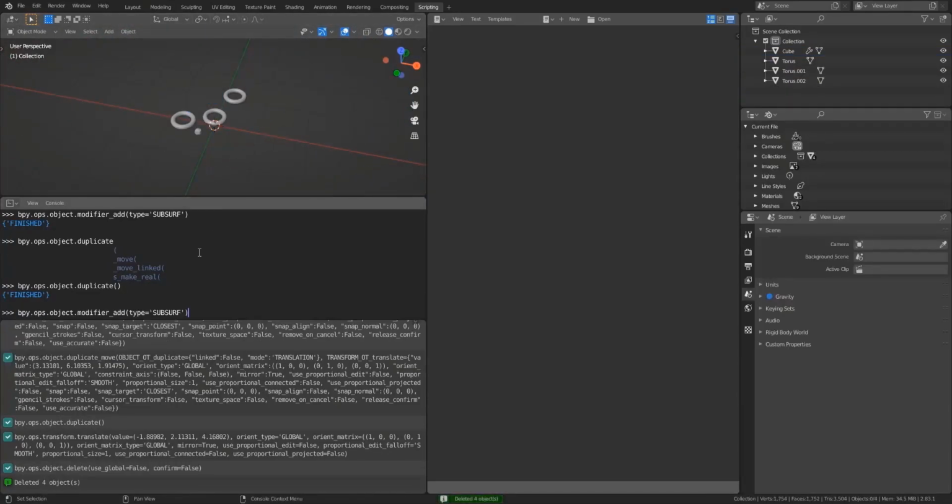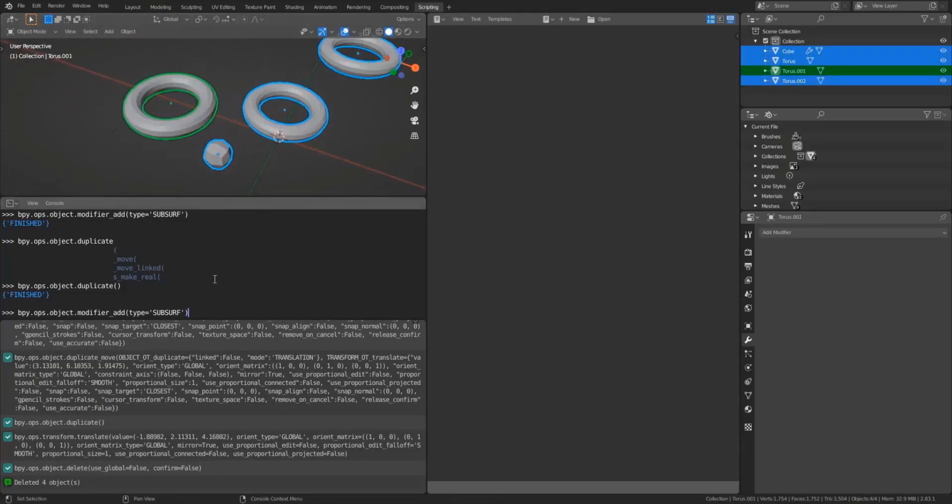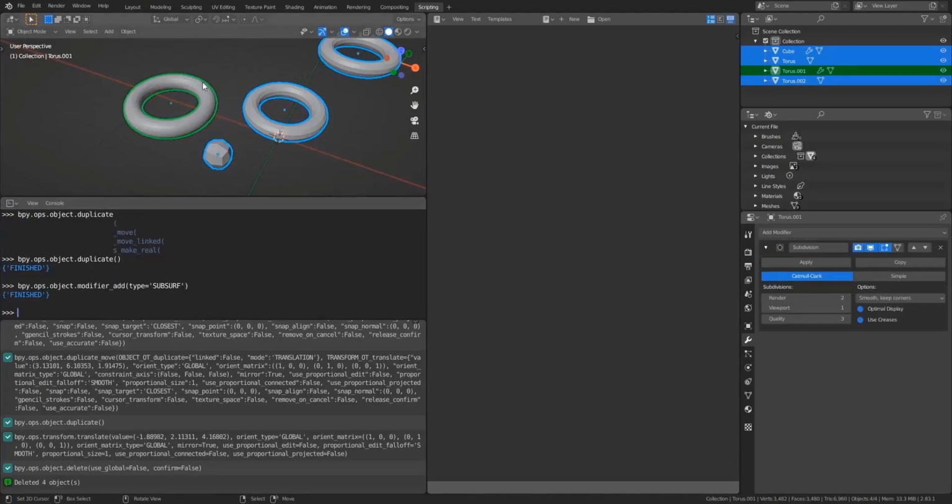If I enter, it is going to perform the operation on all of the objects that we have. But in the case of the one that we tried earlier, I'm just going to select this and this, and I'm going to make this the active one. Let's try this and observe. You can see it is getting applied only to this particular object. So this is what you need to know about the selected and active object. This is very important.